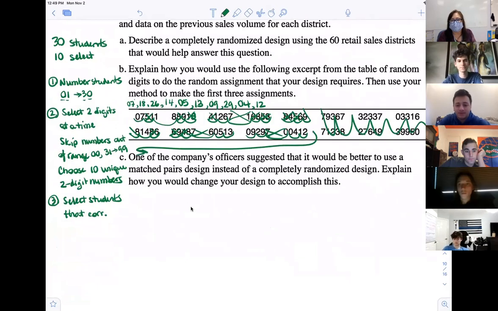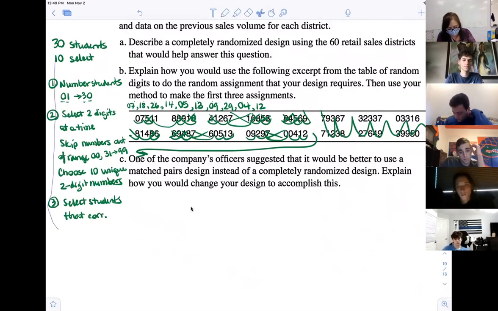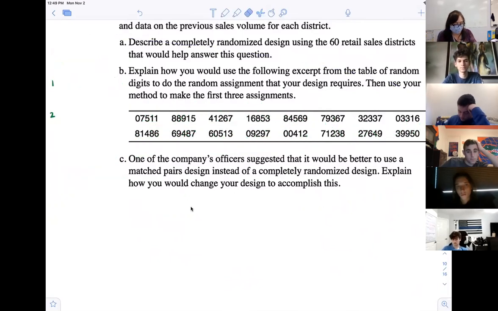So, when we're picking the 2 random numbers, are we always going to be given a chart like this to pick from, or will we be making our own? You will never make your own. You'll be given a certain number of lines, and usually the lines are numbered. So you'll be told to start randomly on line, let's say this one is line 120. This is line 121. They'll tell you starting on line 121. And when you're done with line 121, you'll carry on to line 122 if you need to.